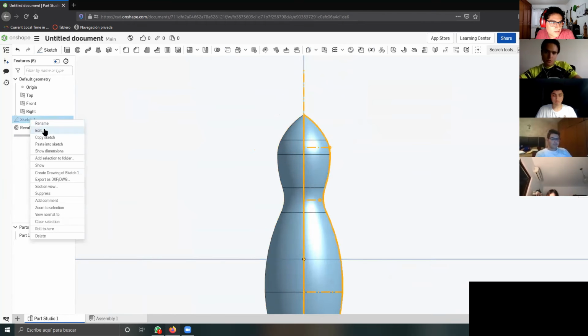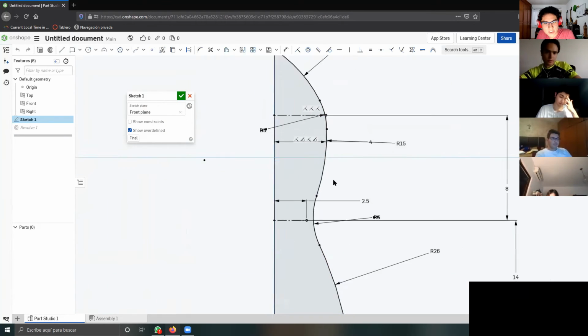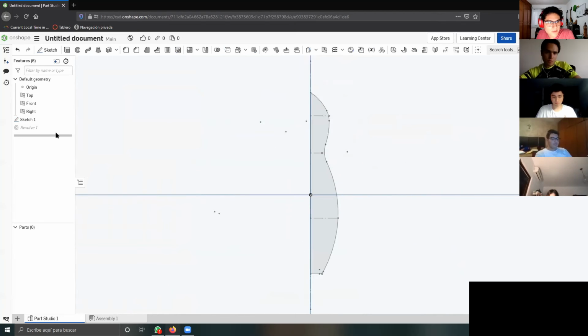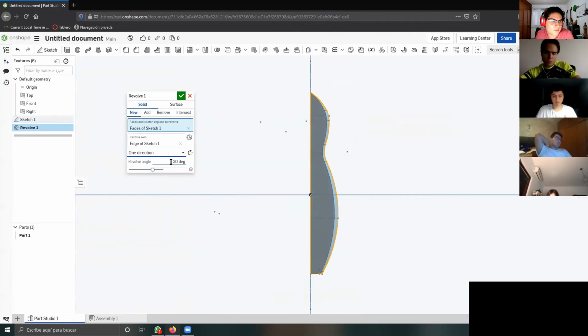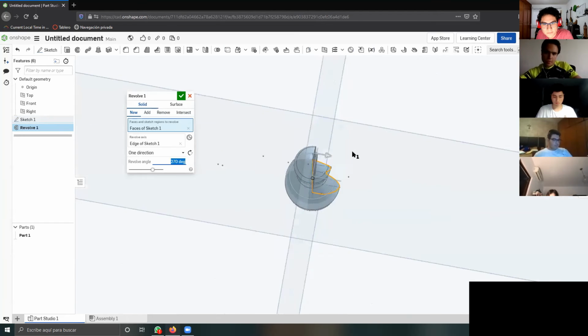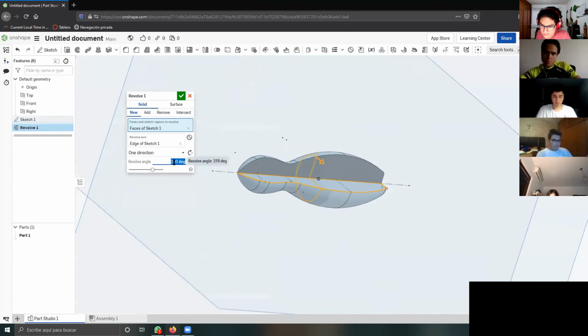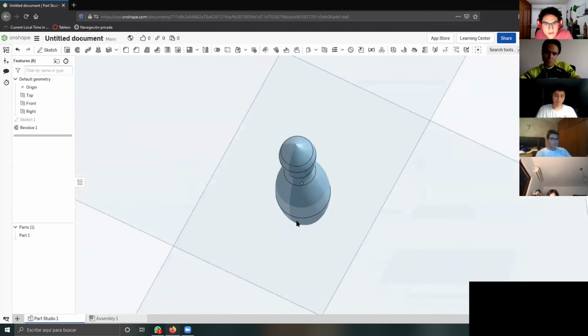So once I ended my sketch by the half, I used the solid revolution tool, as we saw at the first part of the class. And I used the full revolution, but as you remember, we can use one direction and select a specific number of degrees. For example, 170. There's 3 quarters. But well, it's a pine, so I'm gonna use 360 degrees, like that.